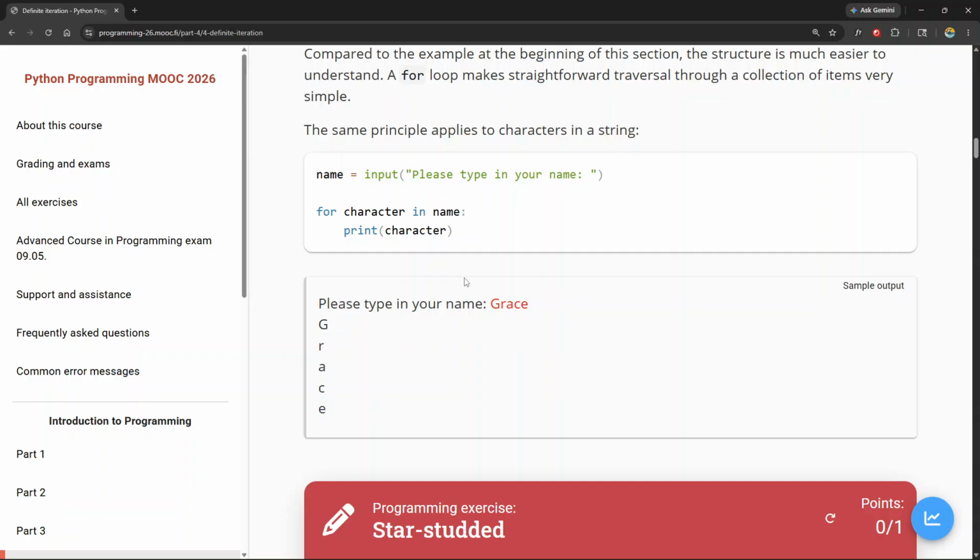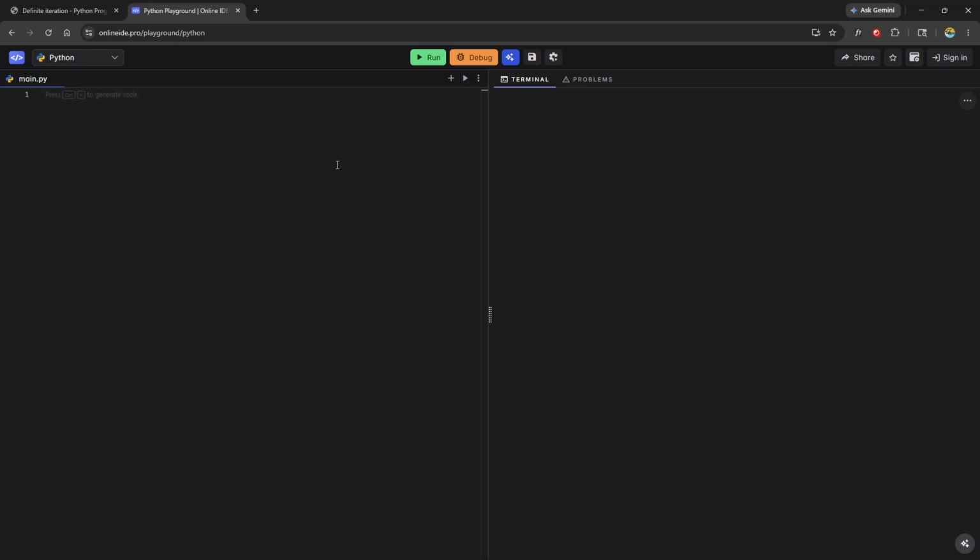right? If you remember, let's go to the Python playground for a second. Okay, I have the Python playground set up over here. If you remember, we could say name is equal to input, "Please type in your name." And then we can say index is equal to 0, while index is less than the length of name, print name[index], and then index is equal to index plus 1.